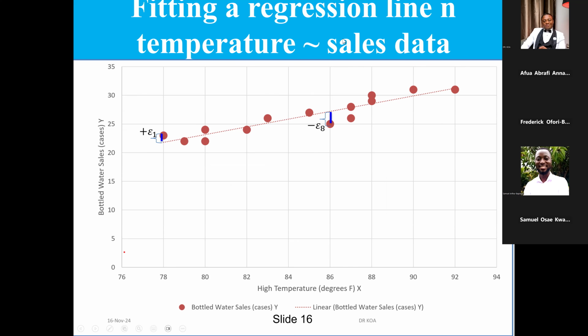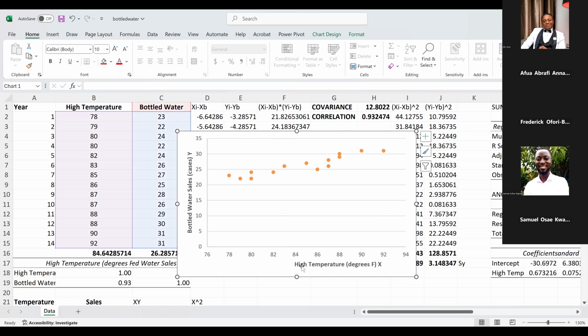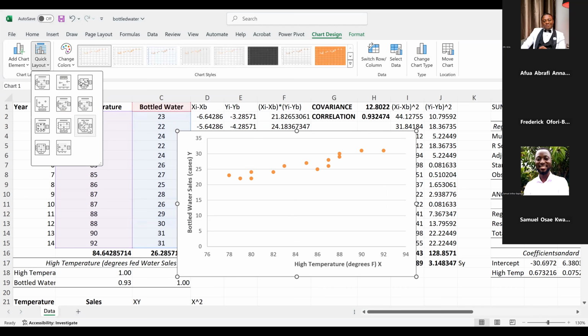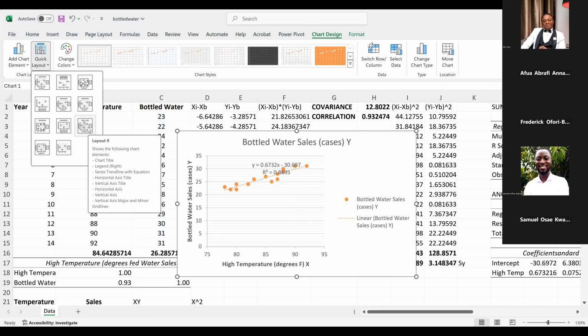here, the Excel. Okay. So I've come to the Excel here. And then you can now click on this graph here and go to chart design at the top. And then choose the quick layout on the far left. And then select this one, which is layout number 9.